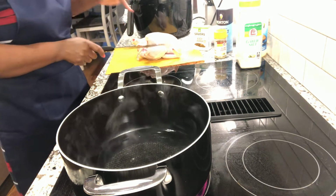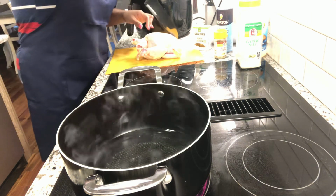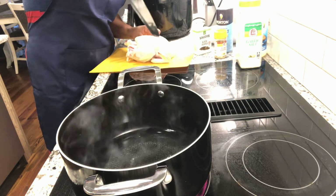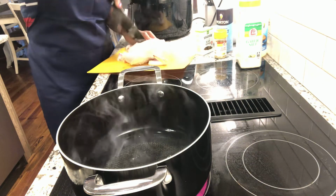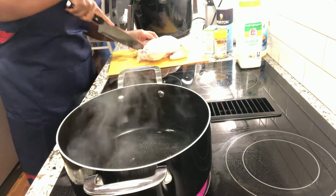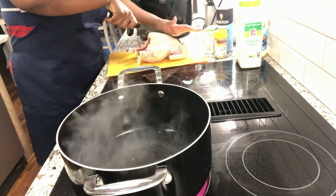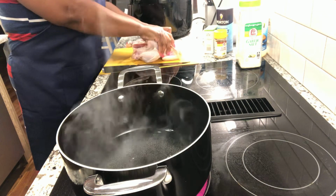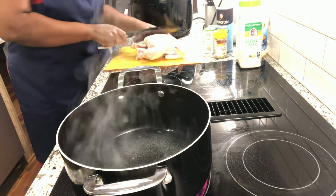So with a smaller whole chicken, you can leave it whole. But I think I'm going to try to cut this one. So we're going to slice it right down the breast, like so. And I have my cutting boards coordinated with what I use them for. So my yellow is for my chicken. So we got this popped open, almost popped open. Let's cut this here.